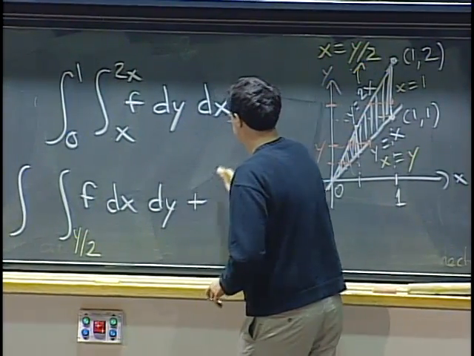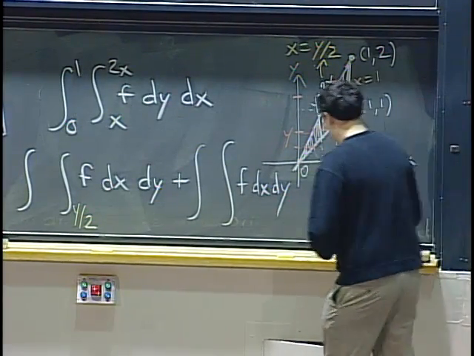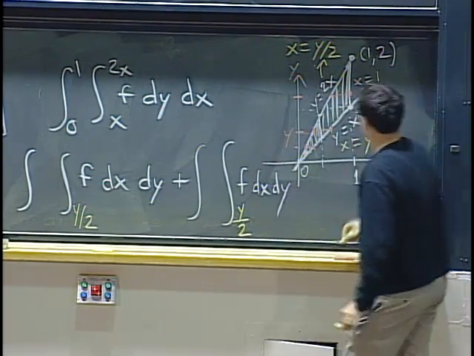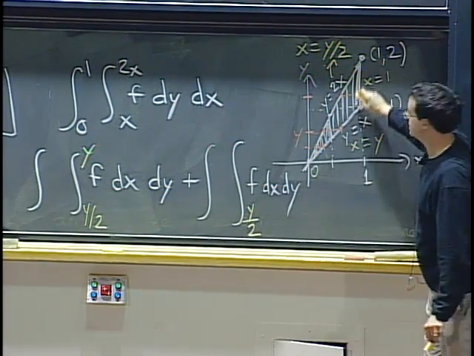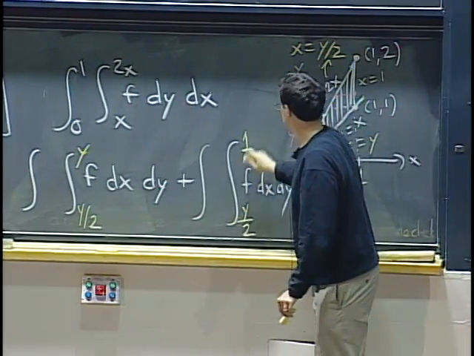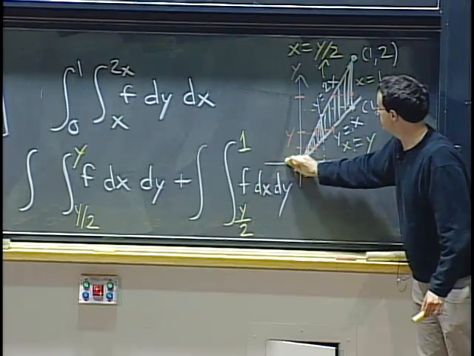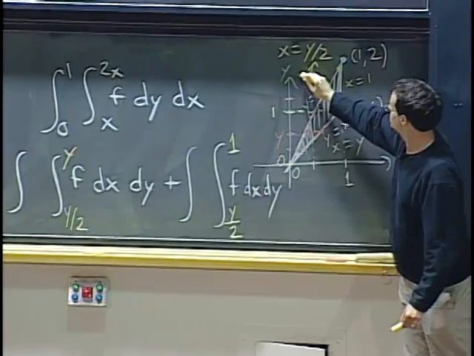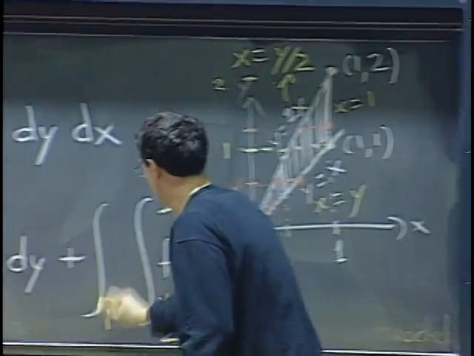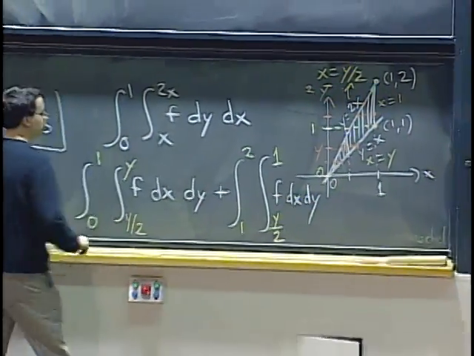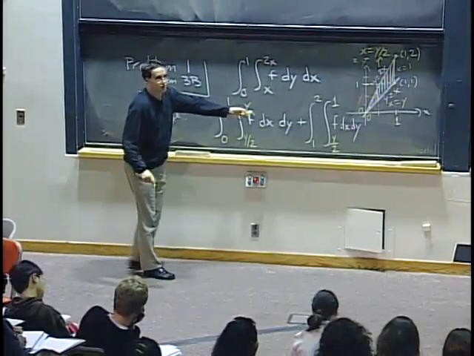So what I do in that case is I just make two integrals. I say both of them start at y over 2, but in the first case, we'll stop at x equals y. In the second case, we'll stop at x equals 1. Okay, and now what are the values of y for each case? Well, the first case is when y is between 0 and 1. The second case is when y is between 1 and 2, which I guess this picture now is completely unreadable, but hopefully you've been following what's been going on, or else you can see it in the solutions to the problem. And so that's our final answer.